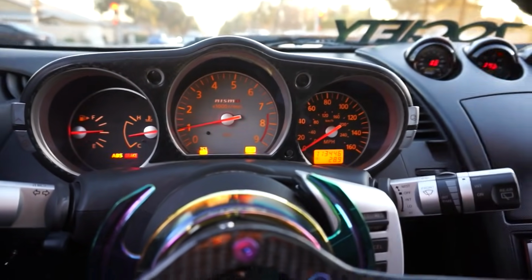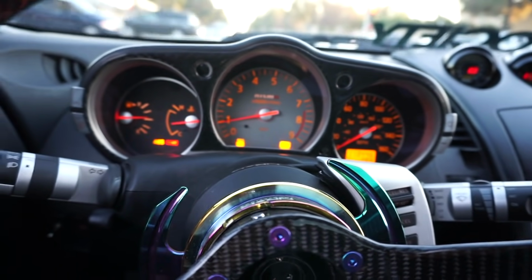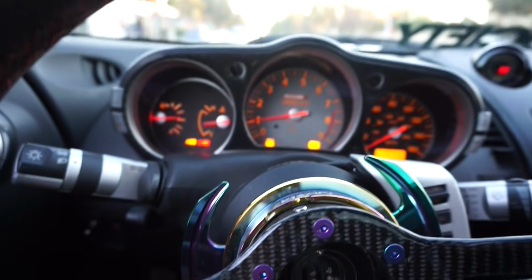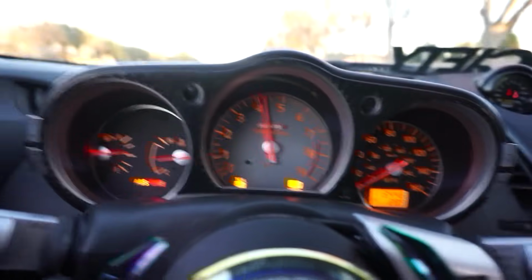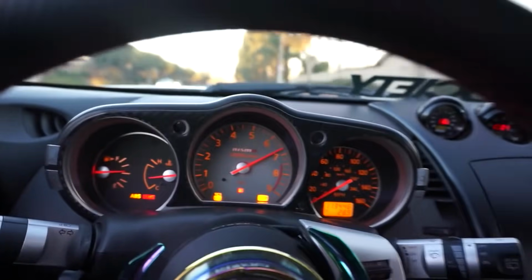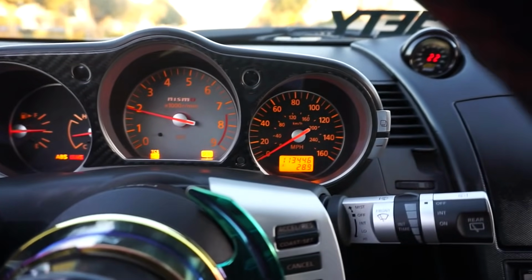All right, so I just unplugged the ABS just to make sure it doesn't do anything stupid, like lock up my brakes or something when I'm trying to do a pull. So yeah, the speedometer's not working right now, but it's just definitely flying. It feels a lot better than it did. Woo! So that can bust your guys' bubble on the braking in the clutch.